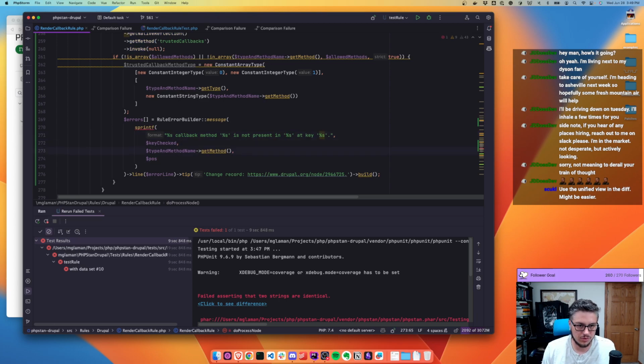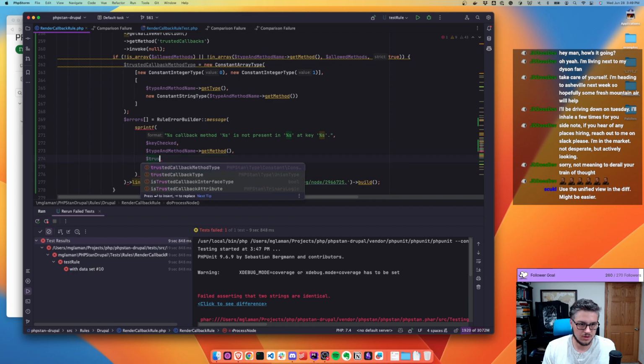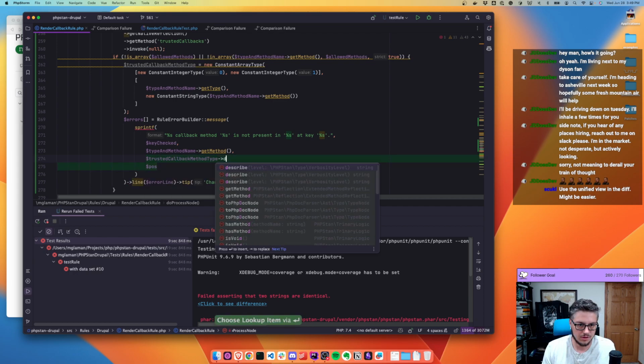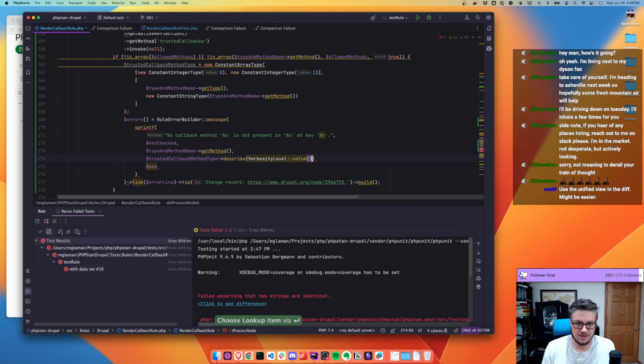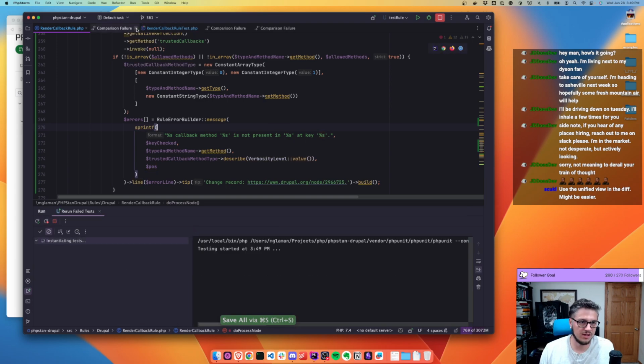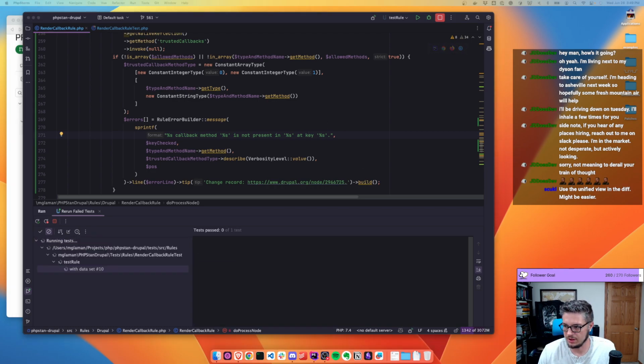So this would be method type describe value. I think this is needed to make it easier to understand where the method should be added to. So it's going to be worth the extra verbosity.